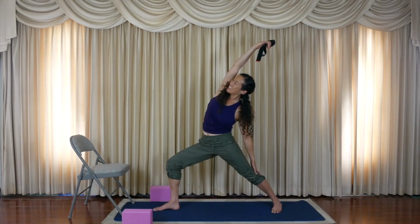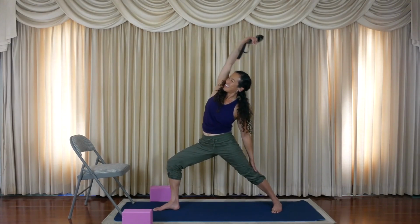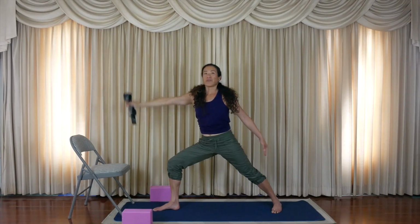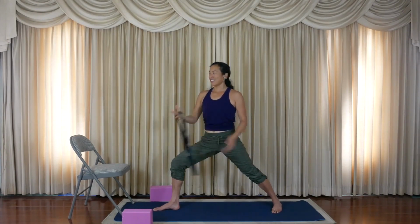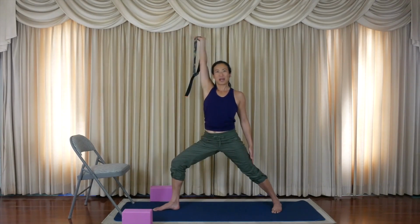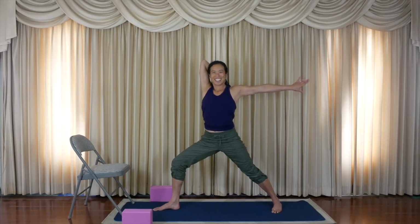Breathing here. And then let's slowly upright the spine. We'll have the belt in the right hand. Draw the right arm up. Same pattern that we did before. Bend at the elbow. Whoop, the buckle's getting caught. And then left hand down, either on the hip or reach back and up.